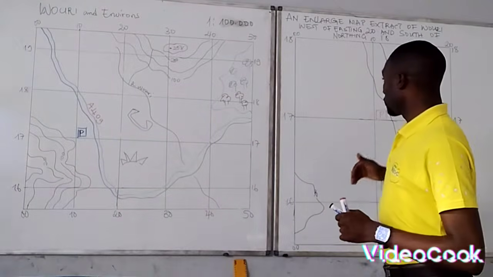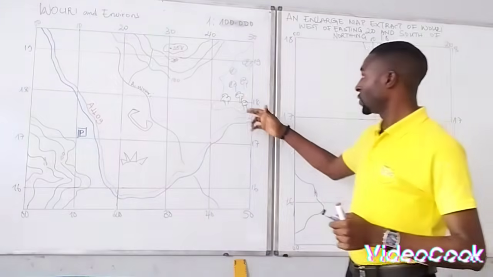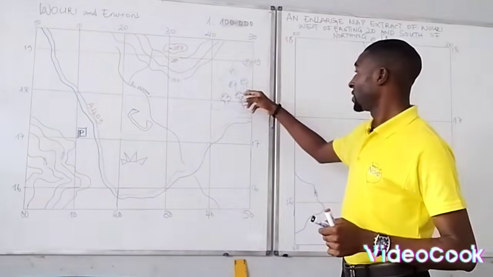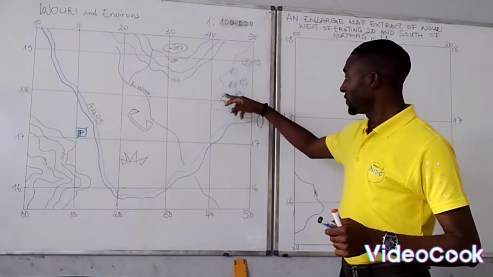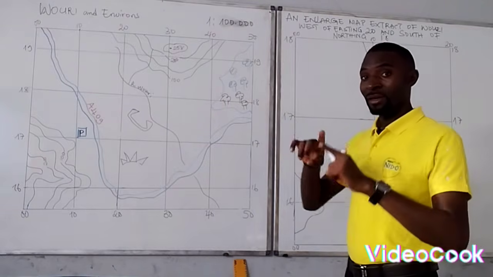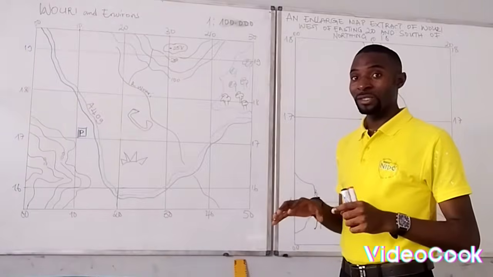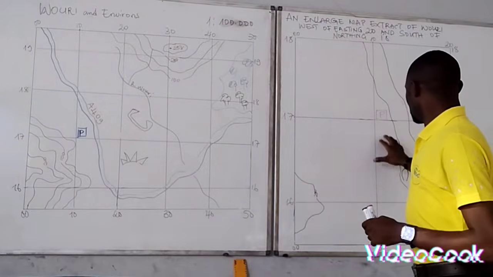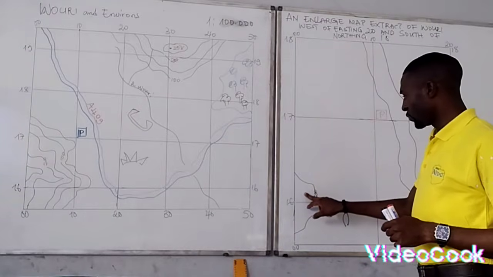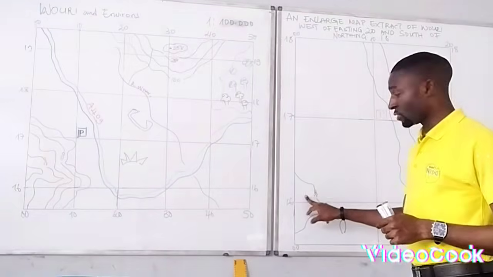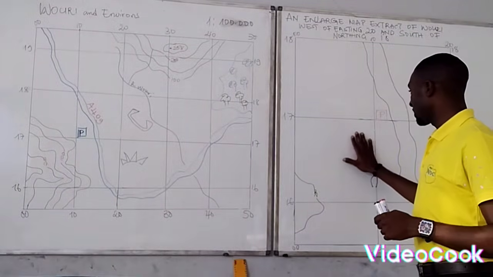Now the last one will be area symbols. Had it been, for example, that we had to enlarge this portion of the map where we have the vegetation or the woodland, it occupies a given area, and therefore we have to put that in a square to show that it occupies an area which can easily be calculated. Now, since on this map we have just the representative symbol, which is actually the contour, which represents land at 200 meters, we are going to put it under physical features.